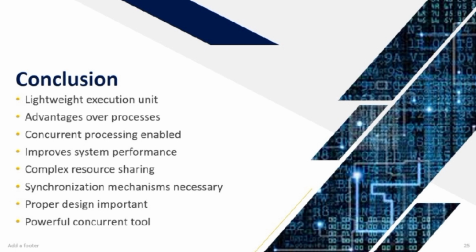While threads offer several advantages over processes, including reduced overhead and faster context switching, their management can be complex and challenging. Proper synchronization mechanisms are necessary to coordinate access to shared resources and prevent conflicts between threads. Overall, threads are a powerful tool for concurrent programming, but their effective use requires careful design and management to ensure correct behavior and optimal performance.